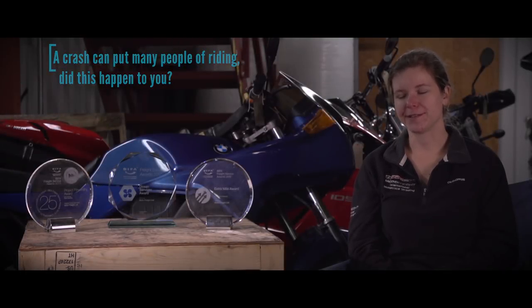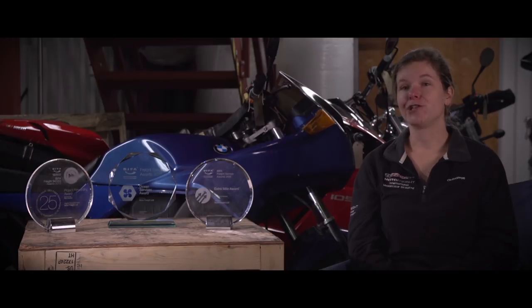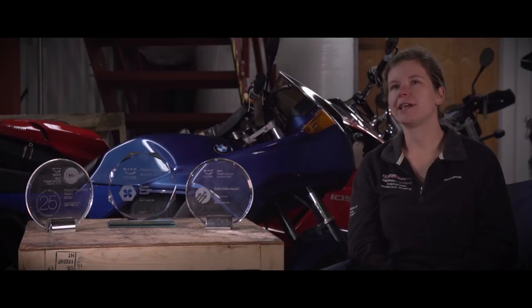A lot of my friends and my mother particularly assumed that would be the end of my biking days, and I've never understood it, if I'm honest. I realise accidents are part of the risk. You know that every time you get on a bike. It's part of the environment that you're in. If that's a problem, you tend not to get on one in the first place.